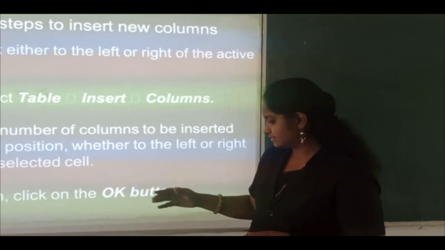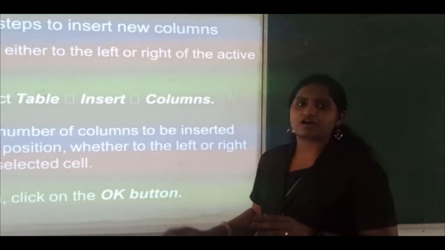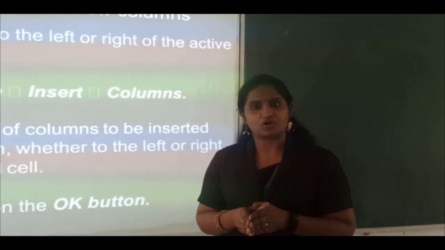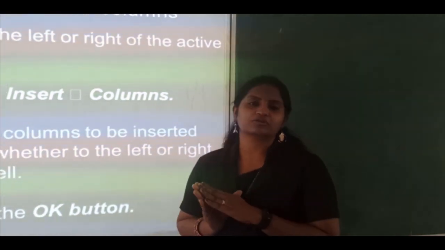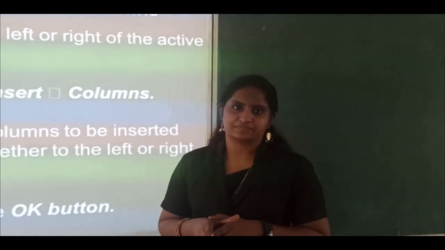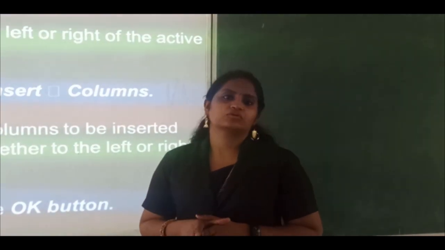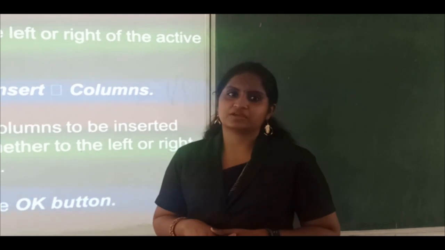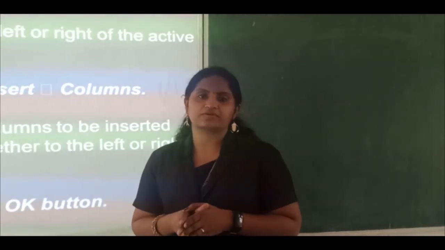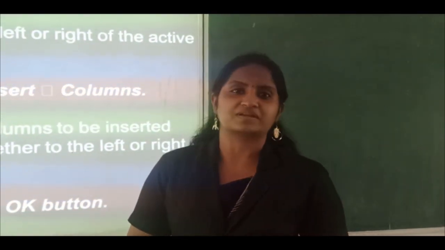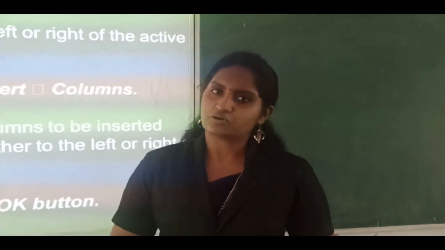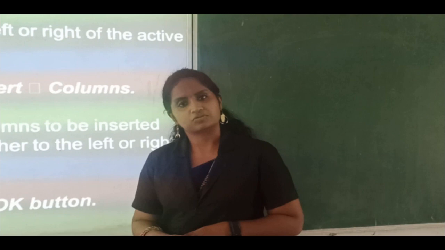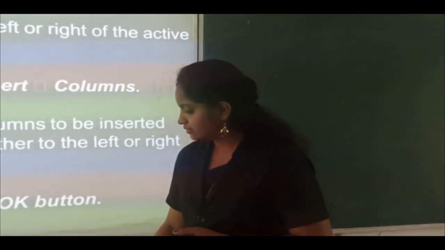Clear? And next is, after applying all the options, header and footer, that is the background color, borders, and including images or tables, you have to save your files. How to save? Go to the file menu and save. If you need to save your document as a PDF, how will you do that? So here we have an option, you can convert your documents into PDF. So how to do that?